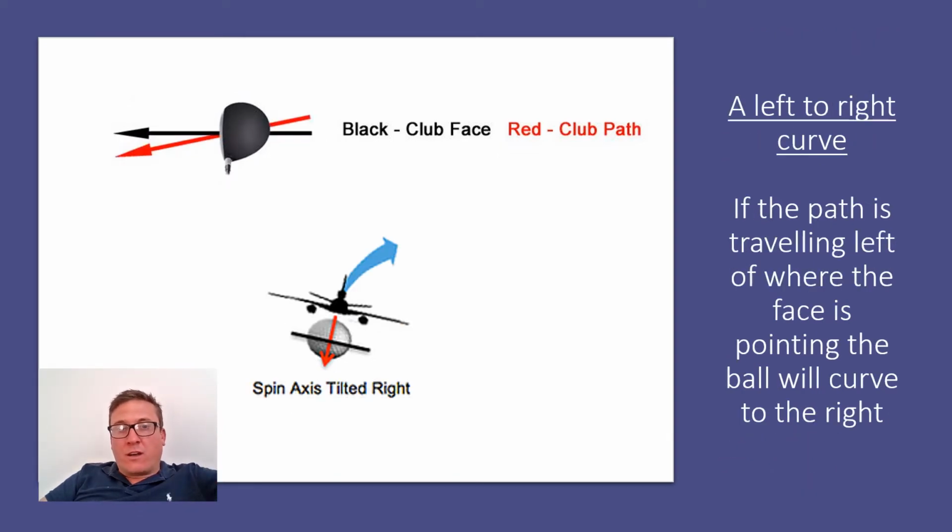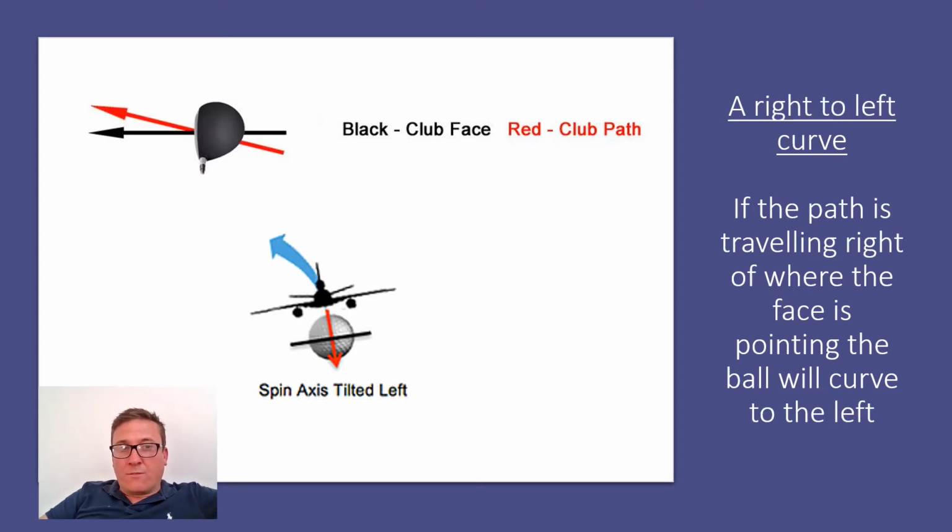When we come to look at a shot that curves to the right, we can see that the club path is moving, for a right-handed golfer, to the left of target, and the face is pointing straight. But the key thing there is that separation between face and path. Likewise, if we look at a hook, we can see that the path is moving to the right of target and the face is pointing straight. So that's where we see that separation. So there are lots of different ball flights within there, but generally any ball flight that curves is going to be because of a separation between the face angle and the club path.